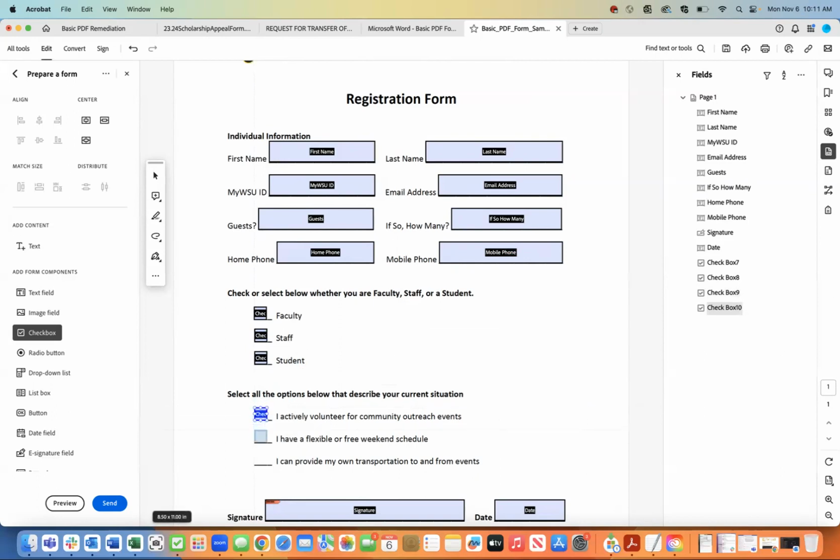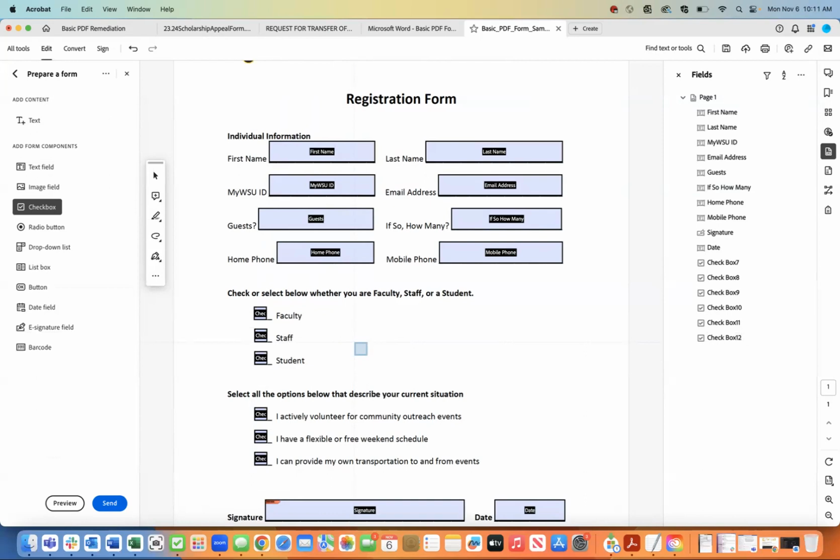Move down for number 5 and move down for number 6. Okay. And we don't need any more checkboxes, but we still have the prompt. I'm going to hit escape twice, and it will stop creating that prompt. So we've got checkboxes in place that we can use for the user to do that.